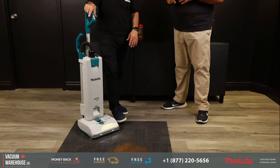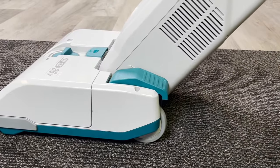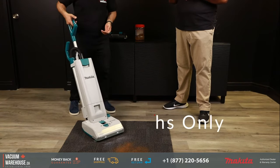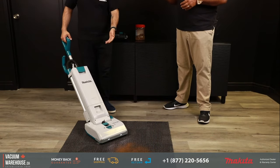It absolutely is. So, Rod, I'll get you to see. Now, when you unlock it, what's unique is the brush bar will turn on. Can I just say, this feels really light. Very well balanced. It only weighs 20 pounds. It's not bothering the hands. It's 20 pounds for the whole machine, batteries included.